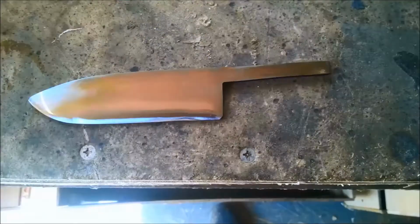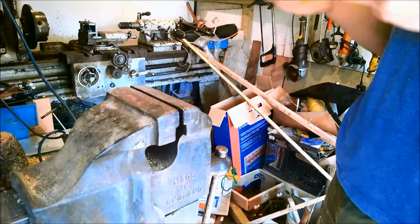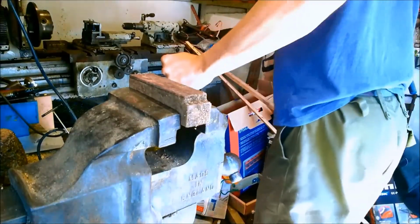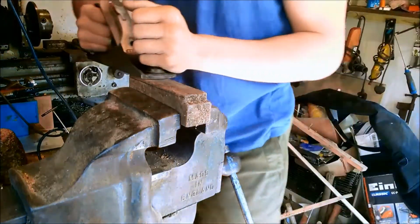It was at this point that I noticed there was a crack in the blade where one of the welds went slightly wrong. I had three options: throw the blade away because it was ruined, grind away at it until I removed the flaw, or just ignore it. I opted to just ignore it, but put less effort and resources into the rest of the blade.